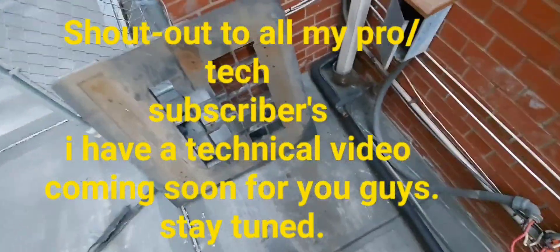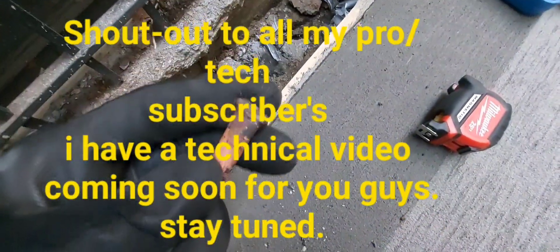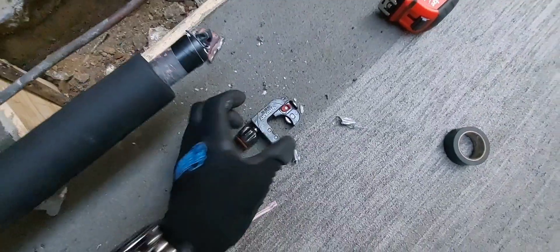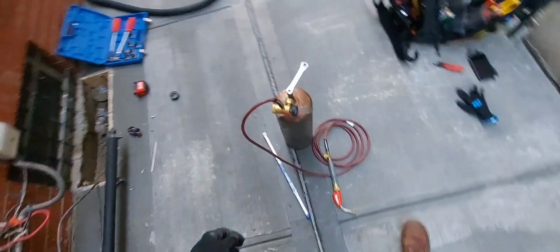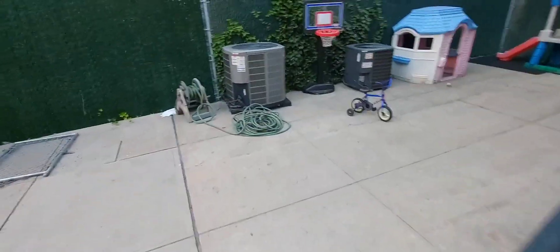I've removed some condensers — you can see this is the piping. I cut them out, sealed the pipe ends, removed everything, and put it all back with some fresh insulation. I've got to use my torch, so I figured I'd do a quick video on my torch setup. I did a video on this before, but I was incorrectly calling it oxyacetylene — oxygen and acetylene. This is not that; this is just acetylene, just a one-tank setup.